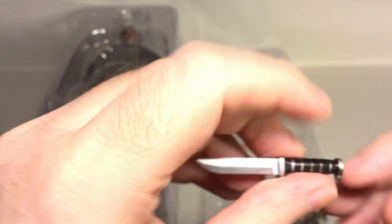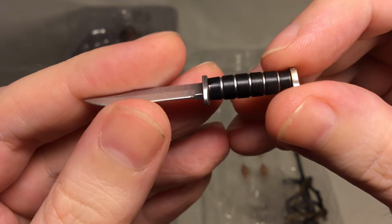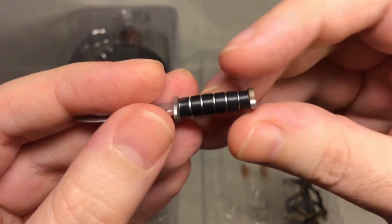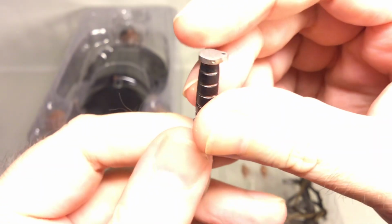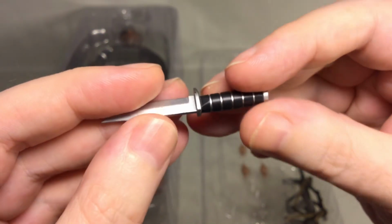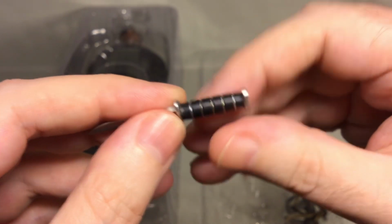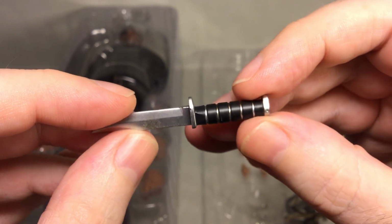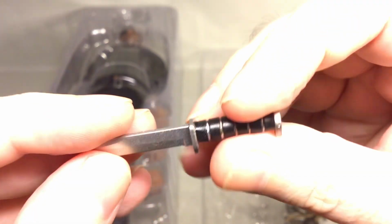So there's that. You also get this knife. Done in plastic. Black handle and some brass striping in there. And yeah, I think the whole piece is painted silver, and then they painted the handle black, and yeah, got some weathering in it too. So there's that.